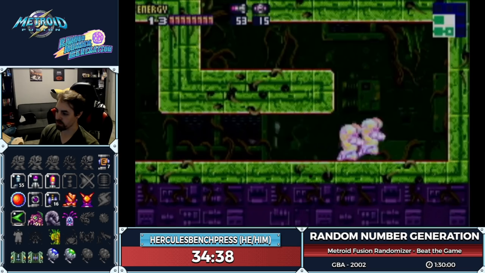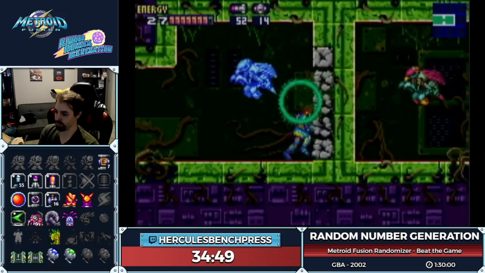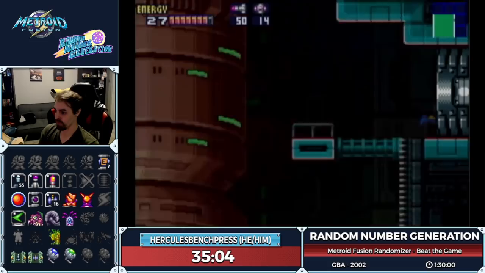Ow. Those key hunters hit like a truck. Without the stinger out, they do like 80 something, and then with the stinger out, they do like 147. So an entire E-tank. They are like the biggest run enders for a low percent, for sure.